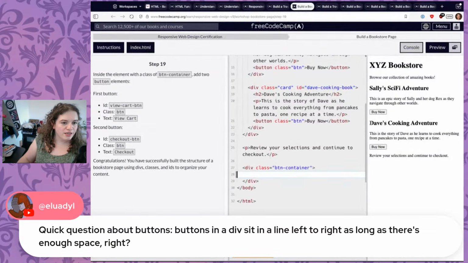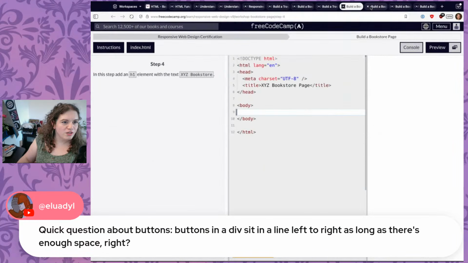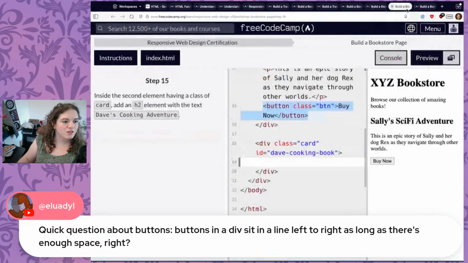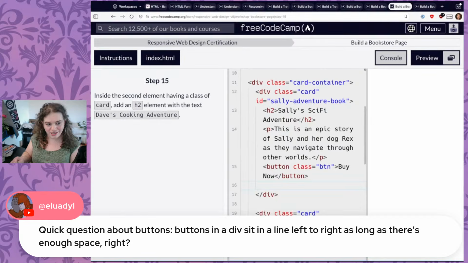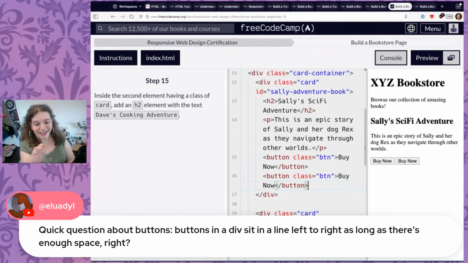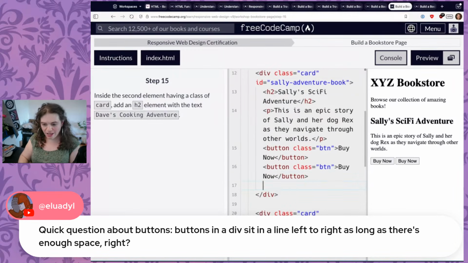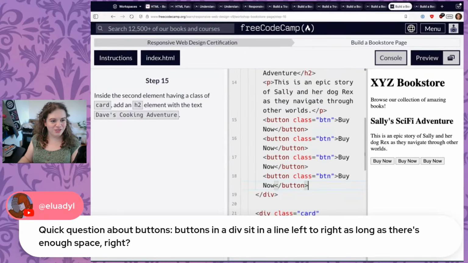So you're asking, hold on. Let's go back to the build a bookshelf. Yes. Cool. So you're asking, we have a button, and if I put a button next to the button, aha. So you're asking, hey, are the buttons showing up next to each other?